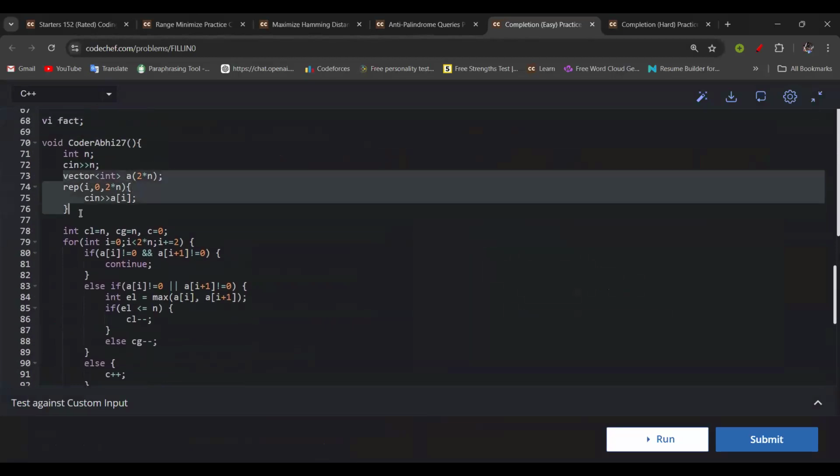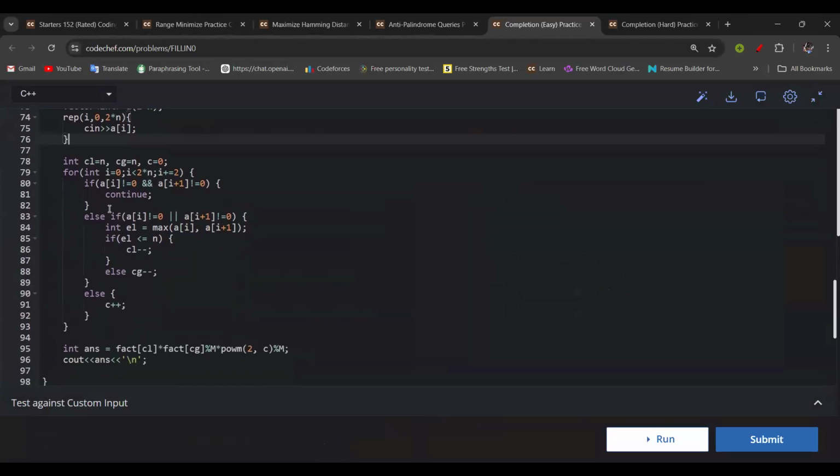Okay, so I just took the input into an n-sized array, and then CL and CG. So CL is C left, basically the number of elements in the left range from 1 to n. There are n elements initially. CG is the right range, or the greater range. It is the lesser range and greater range, that's what I'm denoting with CL and CG. This is C1 and this is C2 that I explained. Initially, they are n, and C is 0. C is the number of pairs which are both empty. Okay, so these 3 variables we have maintained.